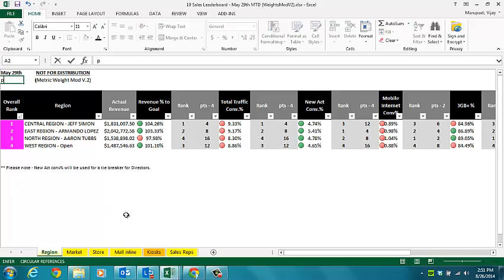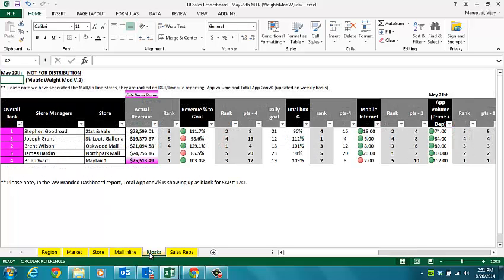If you go to the kiosk, it's a little bit different in the sense that we're not looking at everything. It has the apps volume, prime and deposit, because we don't bring in total box conversion and UX conversion for the kiosk store because of the traffic count.